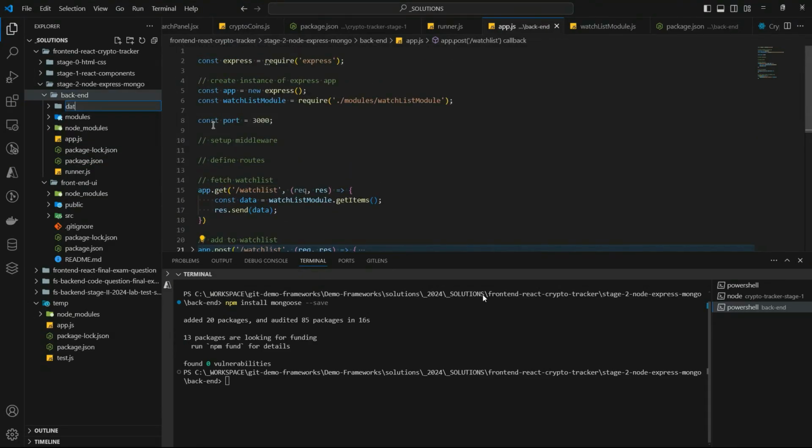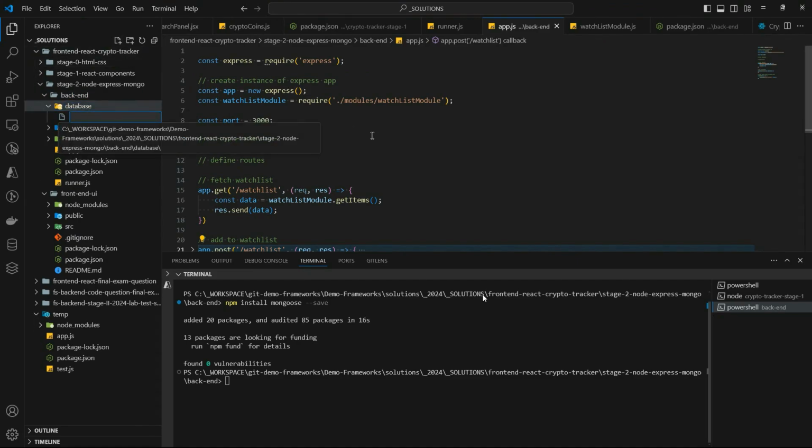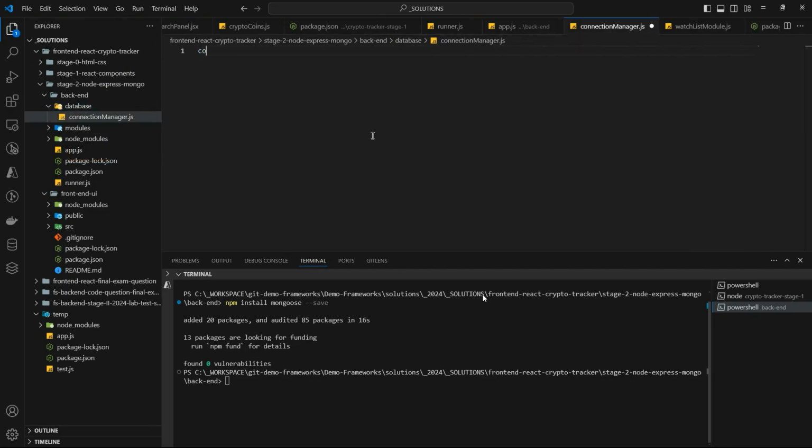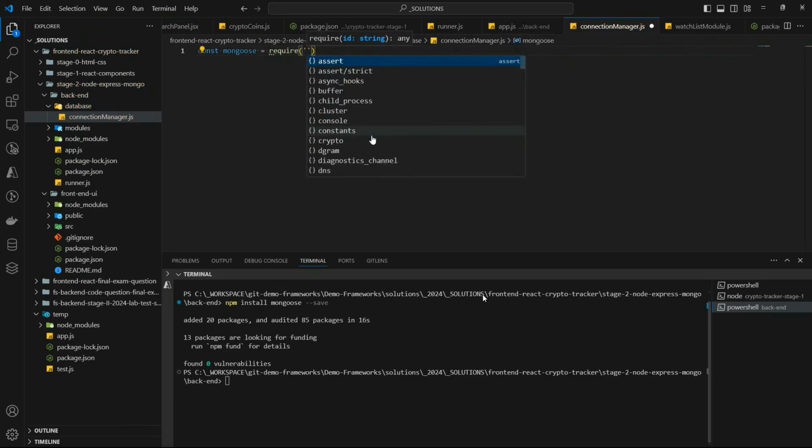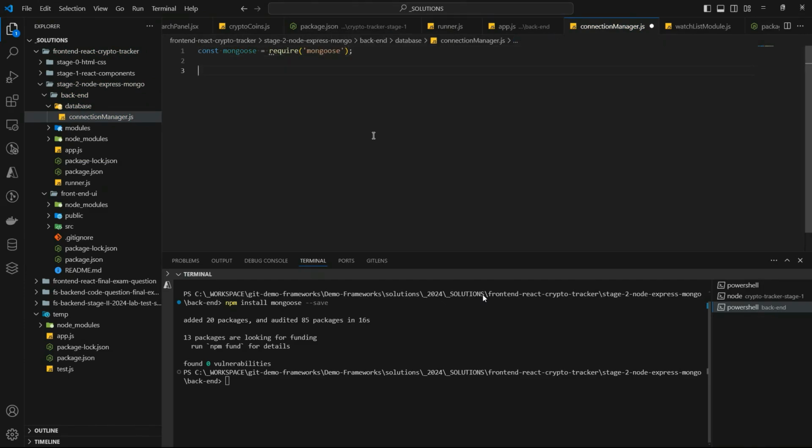We could either bring this module in and pollute our entry point or our main server file, or knowing that we're going to build a bigger app, we can build a connector module or a manager, and its job will just be to connect to MongoDB. And then we can import it into our main app.js and use this. It's just a way of organizing code. So if we do need a database, we can bring it in.